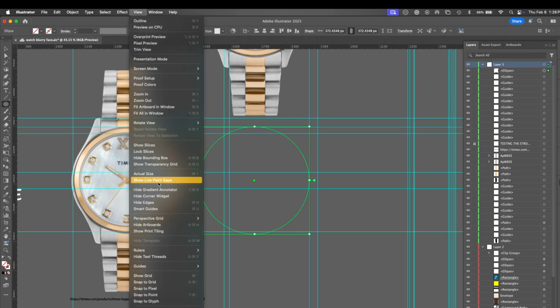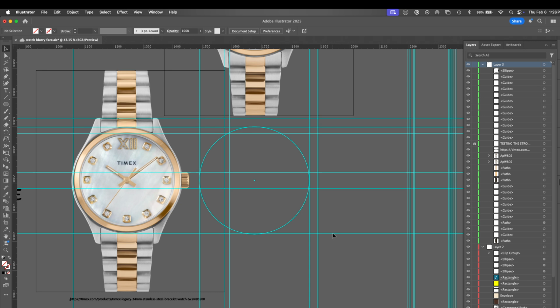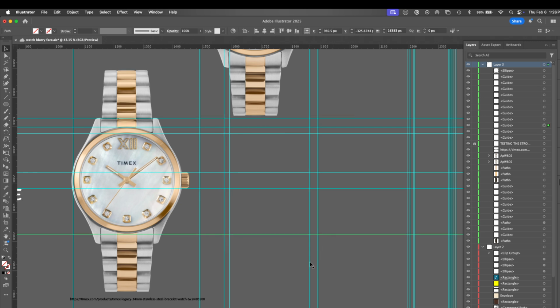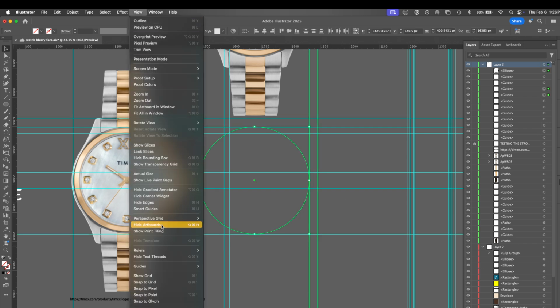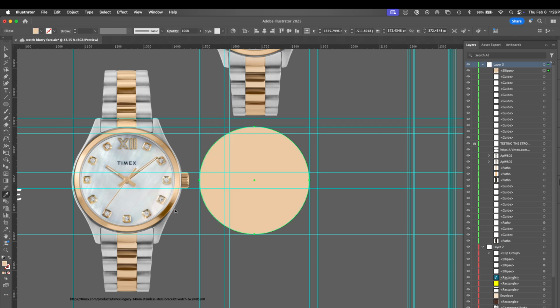I'm going to go to Ruler Guides, Unlock Guides, and grab this guide and move that down a little bit. Okay, let's grab this circle. Let's lock our guides again. Okay, now I'm just going to do this right now. So Shift-click with the eyedropper tool.